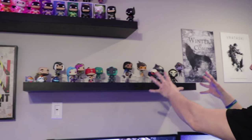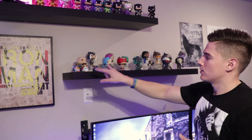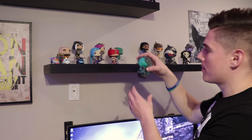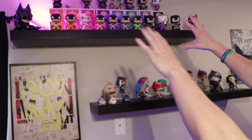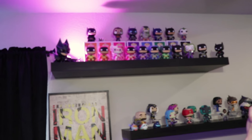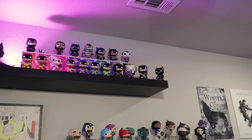Huge How I Met Your Mother fan — another disc display. These are all metallic so I could take that off and switch it. Edge of Tomorrow — freaking awesome movie, super underrated, go check it out. And of course Game of Thrones memorabilia — can't have a game room without something Game of Thrones. Then on this shelf we've got Overwatch Funko Pops — Overwatch is such a good game. Then League of Legends figures — if you guys are League players, let me know in the comments, maybe we can play sometime. The Clutch Edition included Mumu and little Poros, Lucian, and one of my favorites is the Thresh because of the animation style they did on his head. Above that is more Batman memorabilia — Harley Quinn fell over up there. She's one of those Funko Pops with a bigger head than her body can support. A Final Fantasy-inspired Batman, the Rainbow Batman. I just love it to death — Arkham Collection up there too.